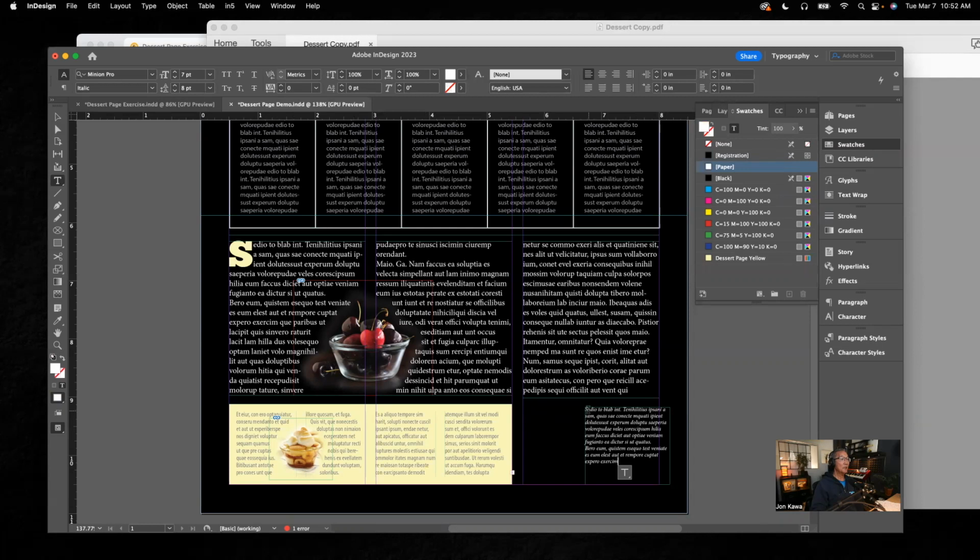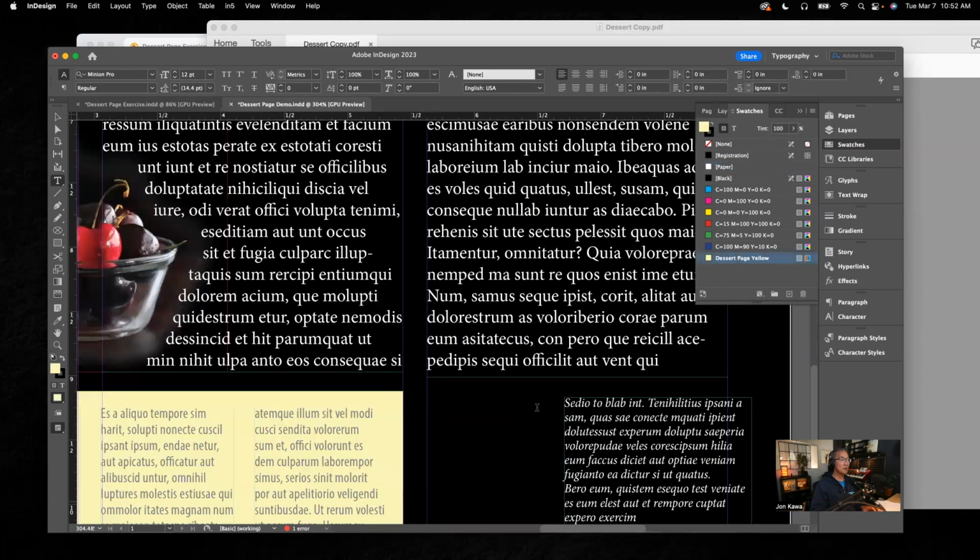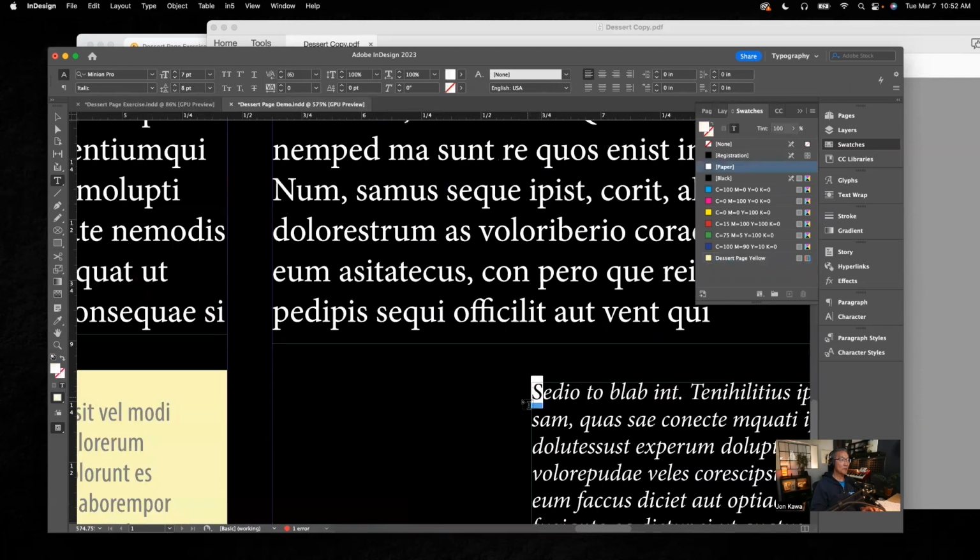Now the first letter has a drop cap attached to it. So let's zoom in here and fix this drop cap. The drop cap is chunk 5, and it drops 3 lines, and it's chunk 5 regular. So I highlighted this.